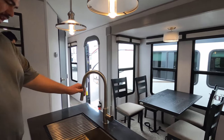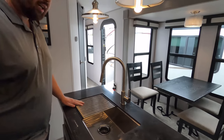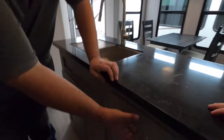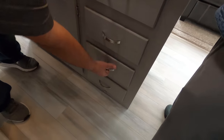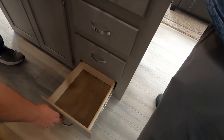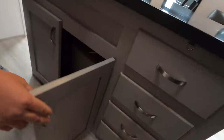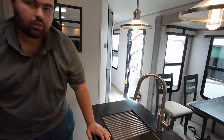Nice little spray faucet here. And a good size single bowl sink with the cover. And it does have solid surface countertops. Really? Nice. Got some drawers here. I think what they're doing is tire pressure monitoring systems in all the Primetime units now. That's nice. And a little more storage right there. Very nice. I even like that mirror there.